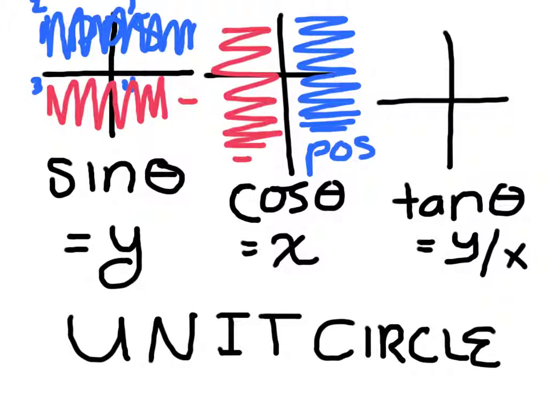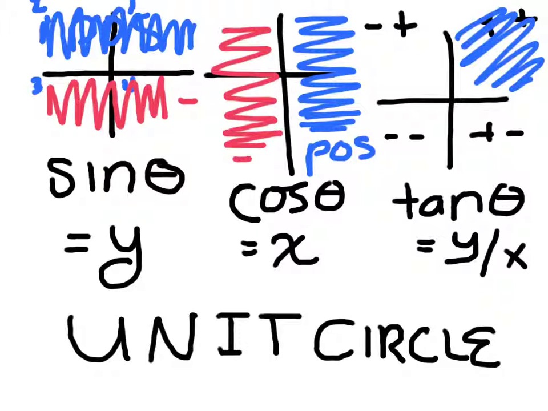in these quadrants. Now tangent is y over x, and I'm going to write out each of the signs. So here we have y and x are positive. X is negative, y is positive, x and y are both negative, and x is positive, y is negative. So if I want to know when the tangent is positive, tangent is going to be positive if I have a positive over a positive, or if I have a negative over a negative. So the tangent is positive in the two blue quadrants, the tangent is negative in these quadrants.